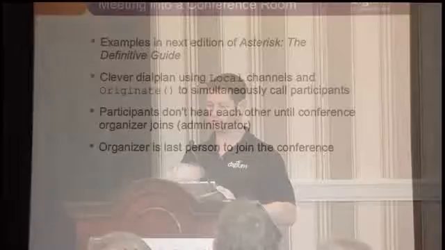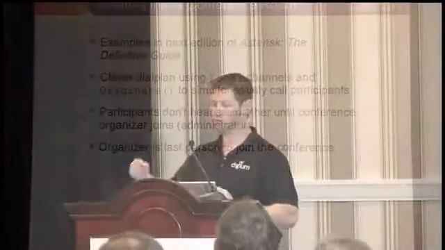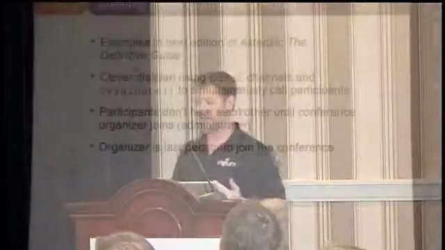Asterisk will then trigger the call to a bunch of local channels, which then use the originate function, or sorry, application, and that calls all those participants and sticks them into a conference. Each of them is independent, so if one person doesn't answer or is busy, it doesn't affect all the other people. And we're also not linear, so we don't have to wait for the 30 seconds for that timeout and then call someone else, etc. Once all of that's done, the organizer is put into the conference, and the conference starts.